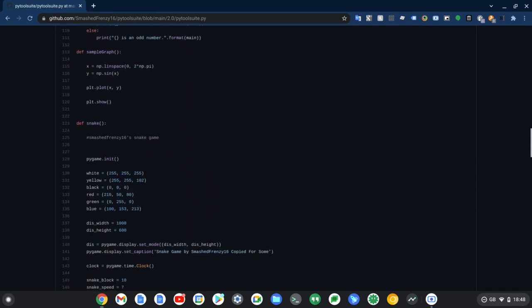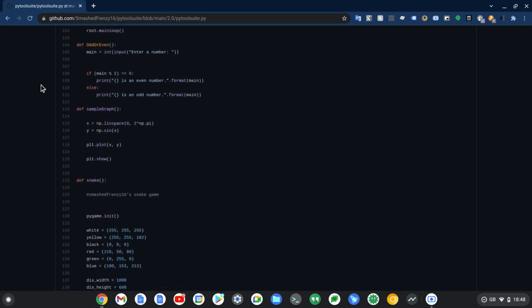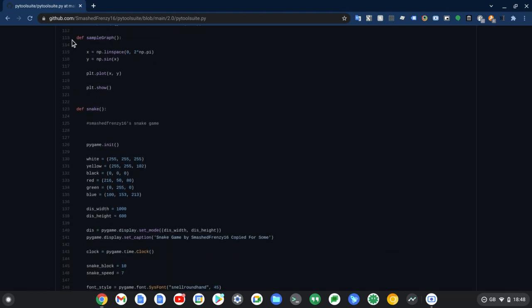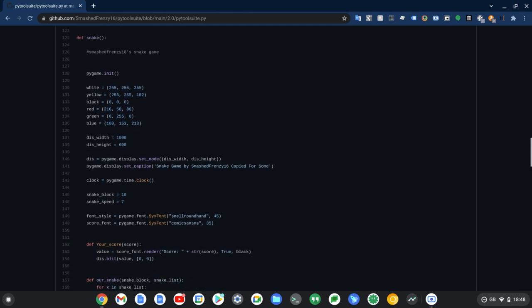Although even that is quite self-explanatory. It doesn't use that much hard logic. Then we've got a sample graph for those data science people. We use sine and linspace, and then we have to plot and show. I would say for beginners, R is quite useful for making charts and stuff, but Python is a leading one that took down R. But when you get a bit used to R, then you may want to go on to Python. R just does it in a few lines, as you'll see on my GitHub profile.